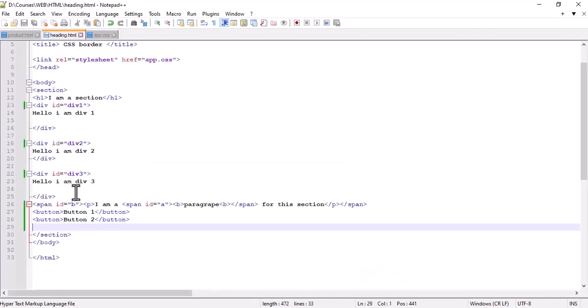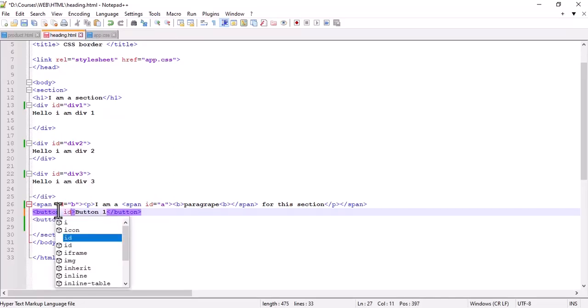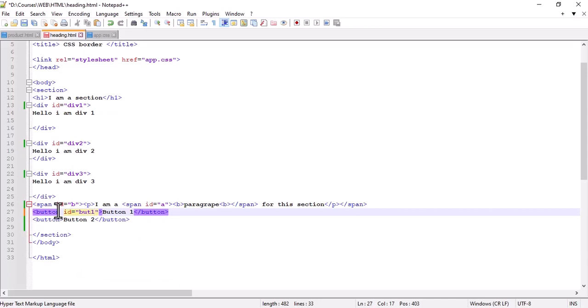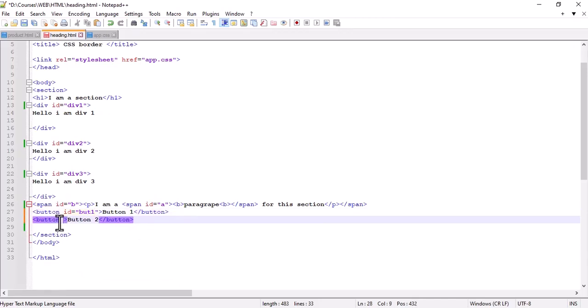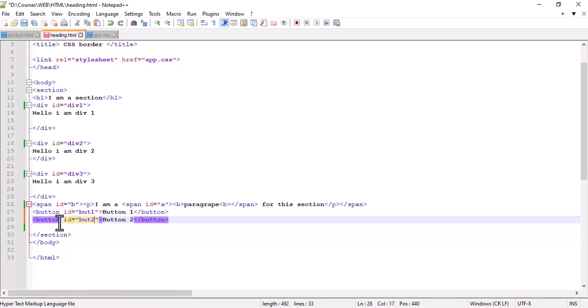It's very simple. Like the div tag, where we took an ID, I'll write the button 1 element, and for this I take ID equal to button 2.